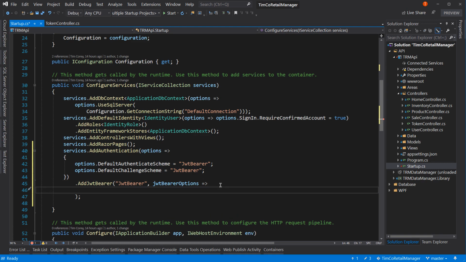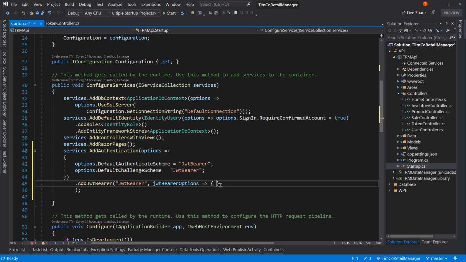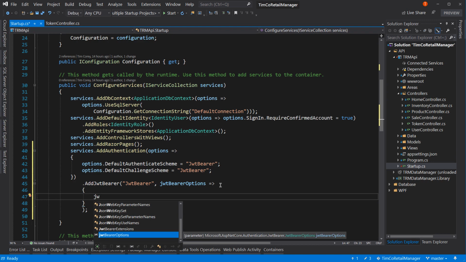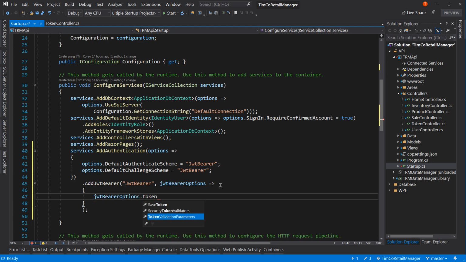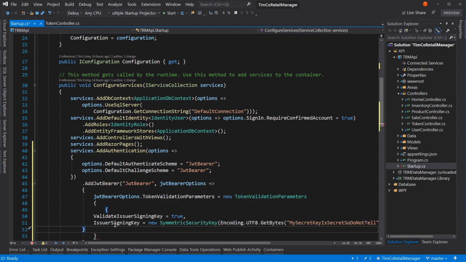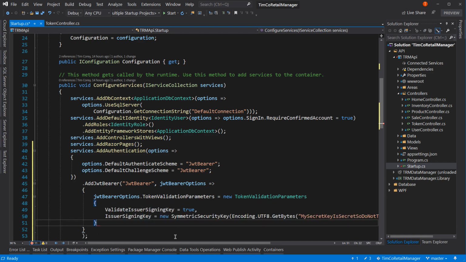So don't think that I'm somehow Superman remembering everything. I'm not. So I missed a line of my notes. So JWT bearer options dot token validation parameters equals new. There we go. And then inside here is where we're going to have, I have too many curly braces now. There we go.